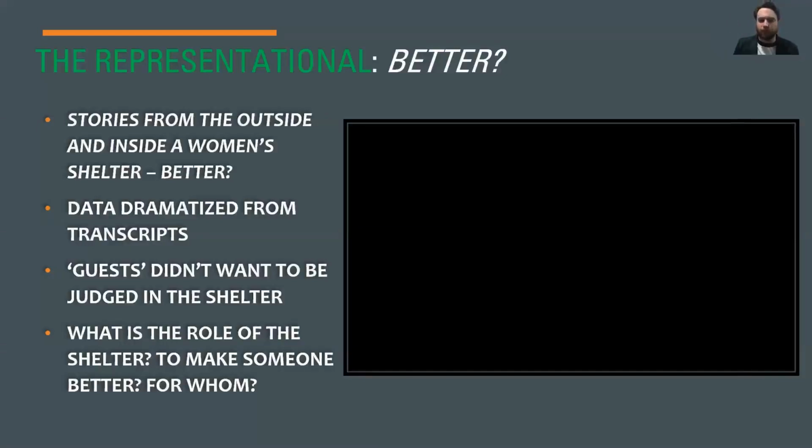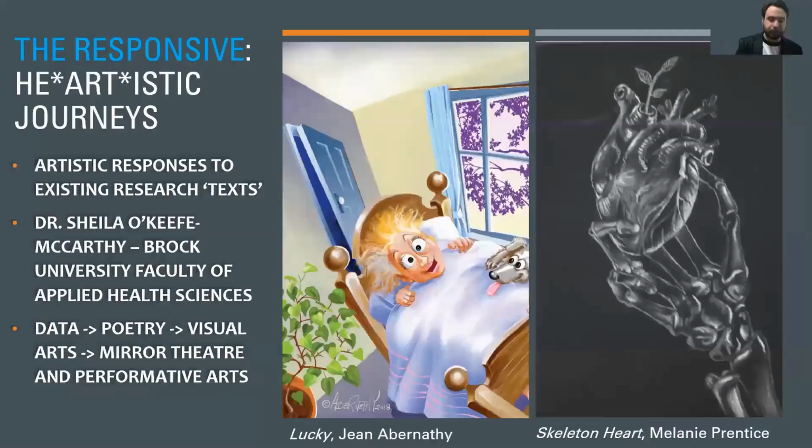Thus, the representational is that which represents the stories and data that is already out there, ready to be represented through an artistic medium. Whereas the last two styles relied on experiences personally or externally from the past, this style of dramatizing data focuses on aliveness, as Mirror Theater members have recently delved into creating artistic responses to existing research texts. We refer to this as the responsive.